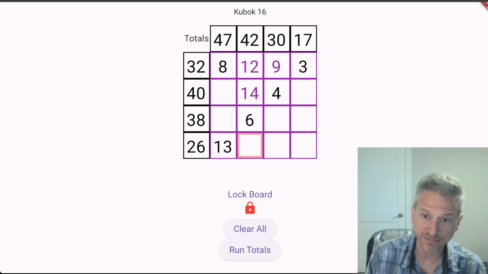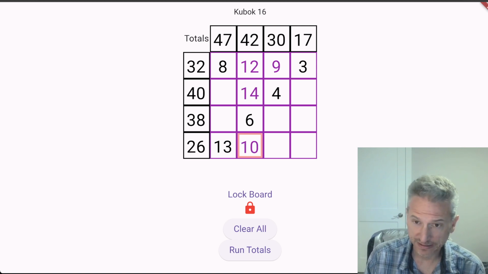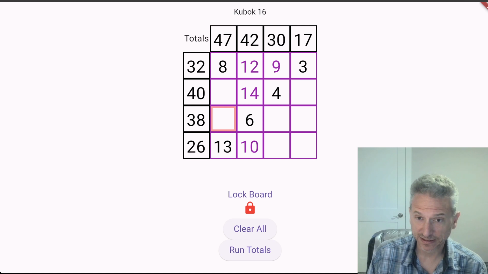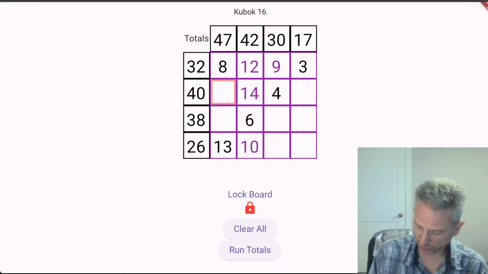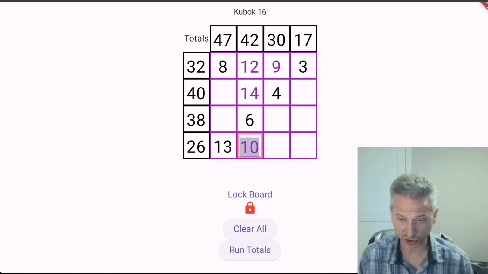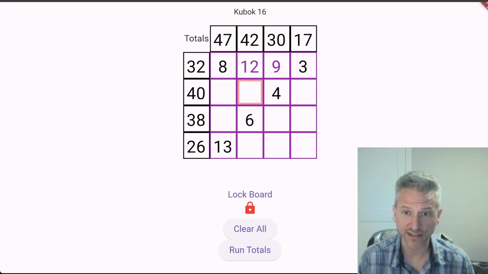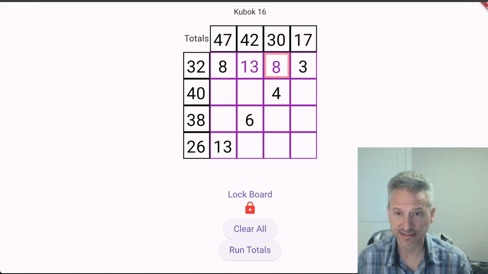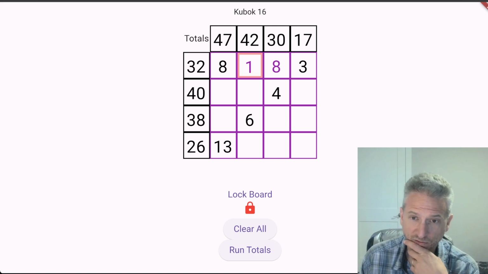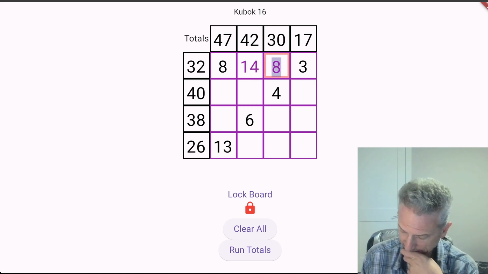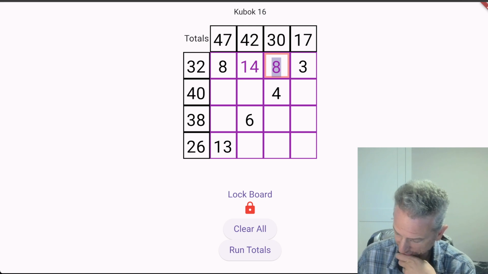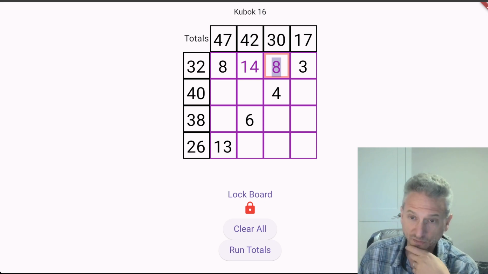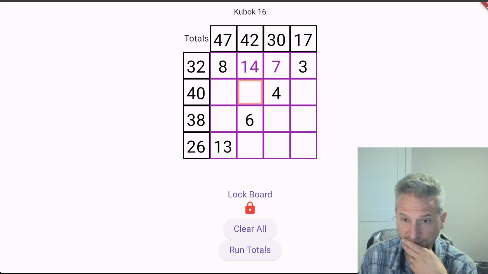So 14, 10. And now over here would be 14, 12. Nope. 16, 10. Nope. But 15, 11. Yes. So that also works. So 11 and 12 work there. 13. This would become 8. Doesn't work. 14. So we know 11, 12. I got to circle that somehow. 11, 12. 14. This becomes 7.